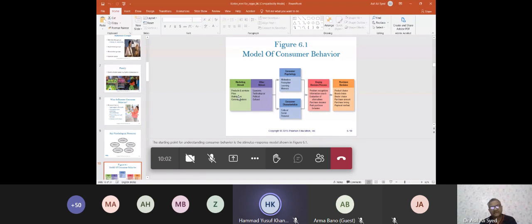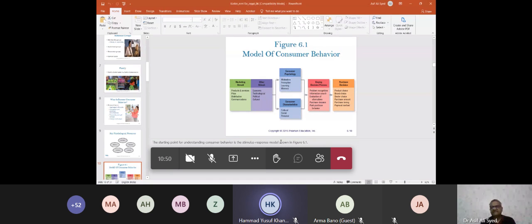So it starts with the marketing stimuli. It is fueled by other stimuli, which impact the consumer characteristics as well as the consumer psychology, which leads them to the buying decision process. The buying decision process is a sequence of steps starting from problem recognition to the post-purchase behavior, and then finally the purchase decision happening, which results from deciding on the product, narrowing down to a specific brand, looking at the specified dealer from where they intend to make a purchase, and then finally looking at the purchase timing and the method of purchase. That is how exactly they intend to make a specified purchase.